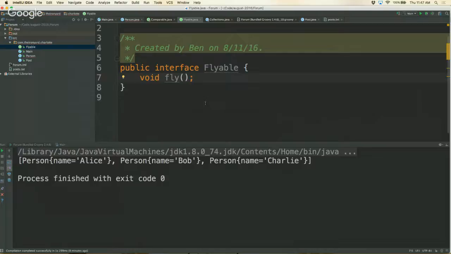So just curious as to how you would recommend: a plane can extend a machine and also implement Flyable? Yes. And you can implement any number of interfaces, but you can only extend one class. You extend classes, you implement interfaces. Okay.